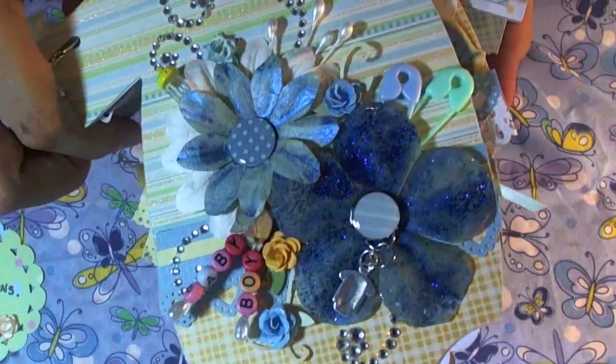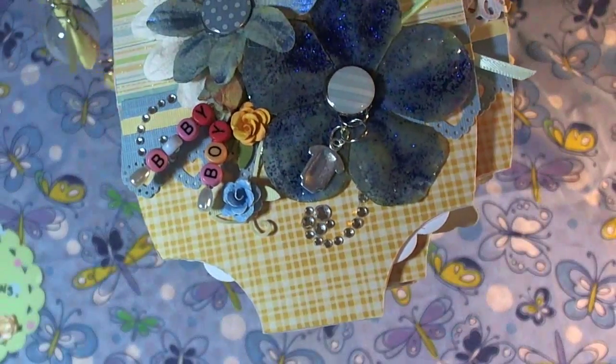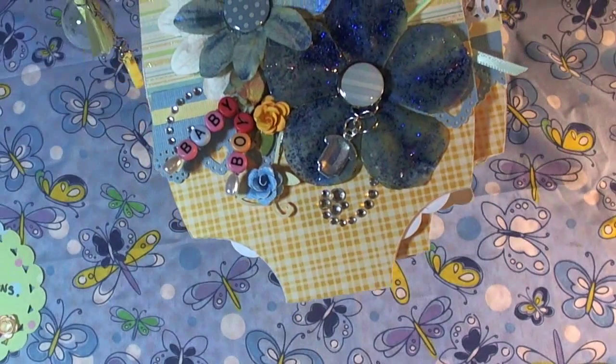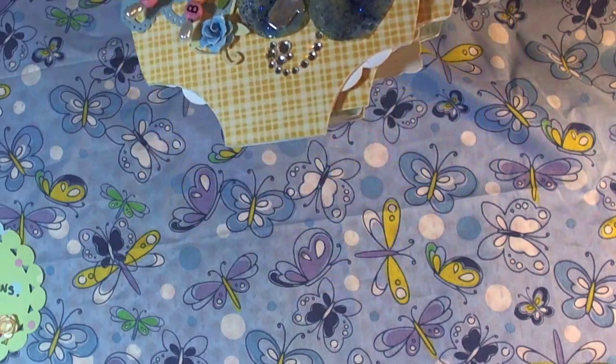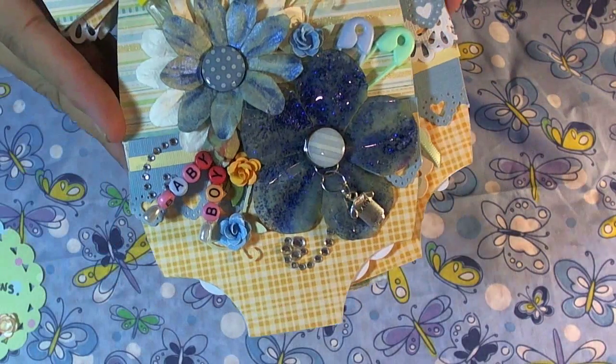I don't know if you can see, you see those little pins right here? It says baby boy, baby girl. They have a lot of movement. And it has a little onesie dangly from there. Oops. Right there.